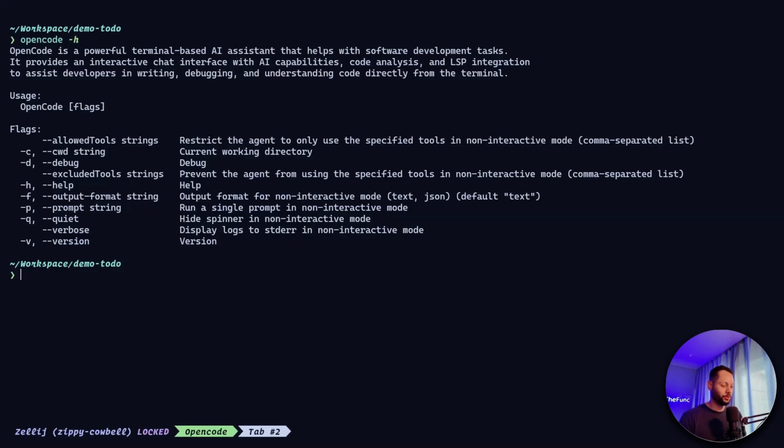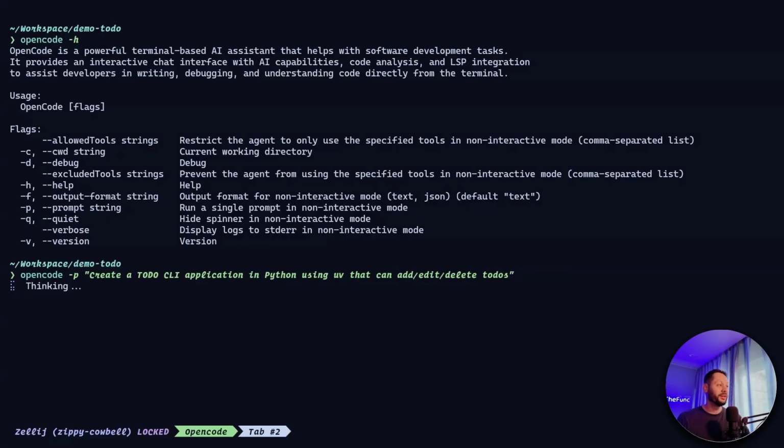without any user input. I've created this demo to-do directory, and I'm going to try and hopefully succeed in having opencode generate a working application. So let's run opencode -p, and then I'm going to have it create a to-do CLI application in Python using UV, because anything else is insane, that can edit and delete to-dos. And yeah, let's just see what happens.